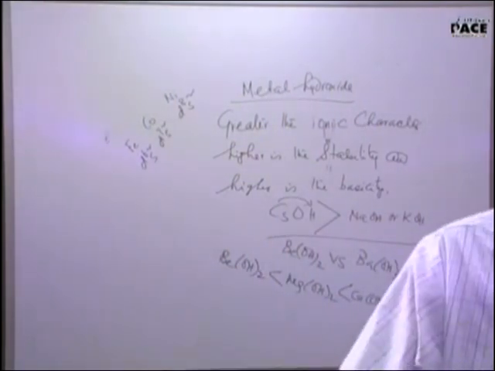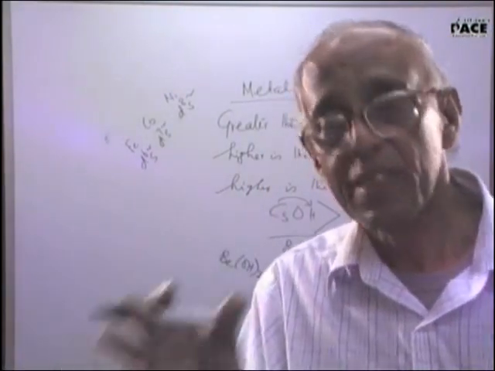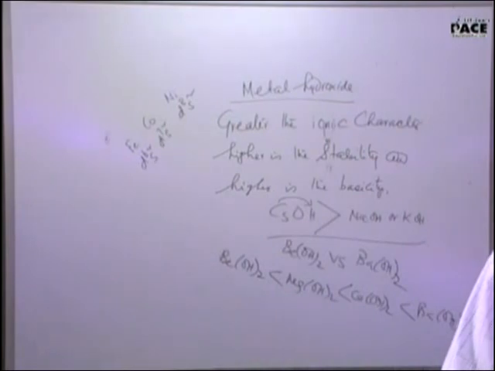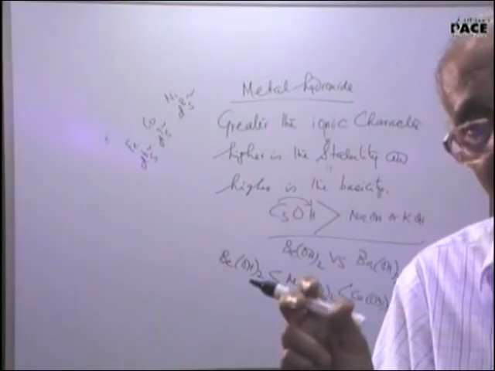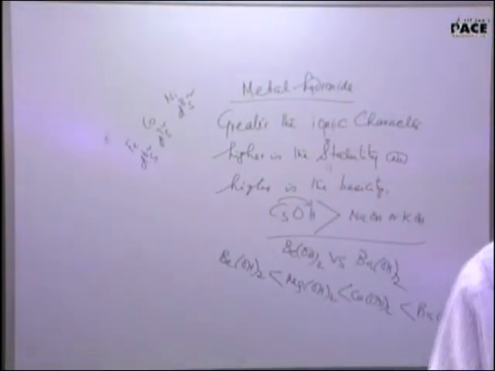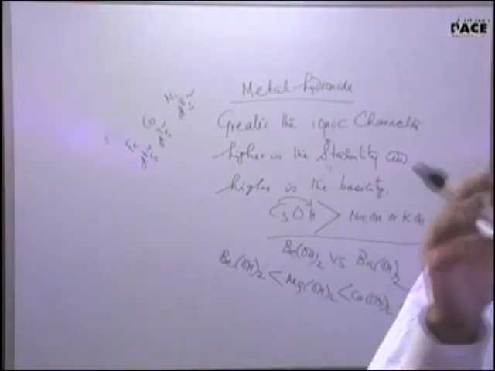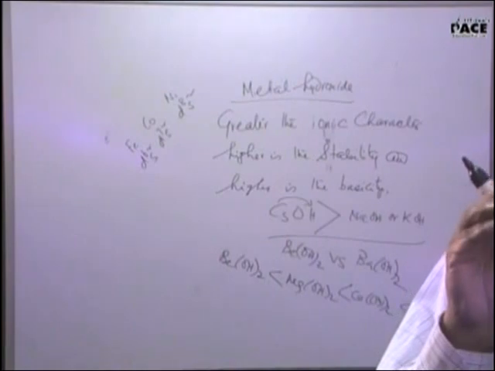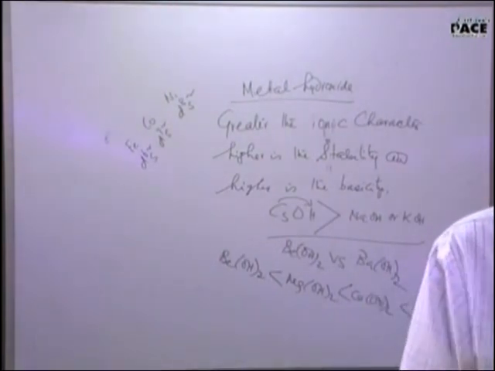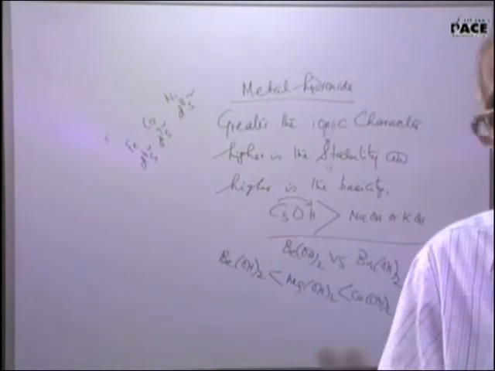As you add more electrons in a small-sized shell, the 3d shell has the smallest size among 3d, 4d, 5d, because n, the principal quantum number, determines the size of the shell. Since n is equal to 3 for iron, cobalt, nickel, the size of the 3d shell is minimum. As a larger number of electrons are accommodated in a small-sized shell, what will happen? Crowding will take place. The electron-electron crowding will lead to repulsion because they are negatively charged.